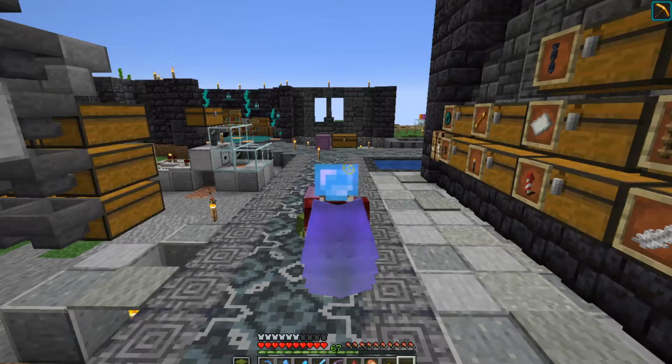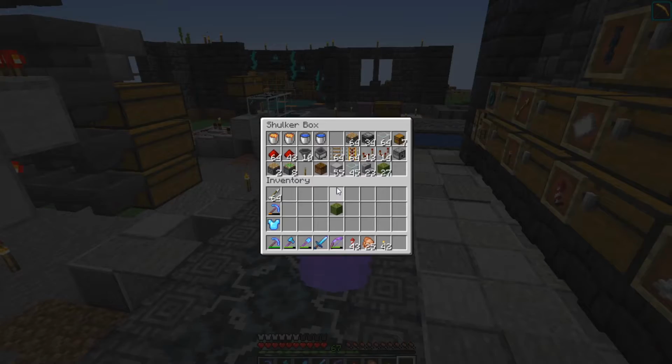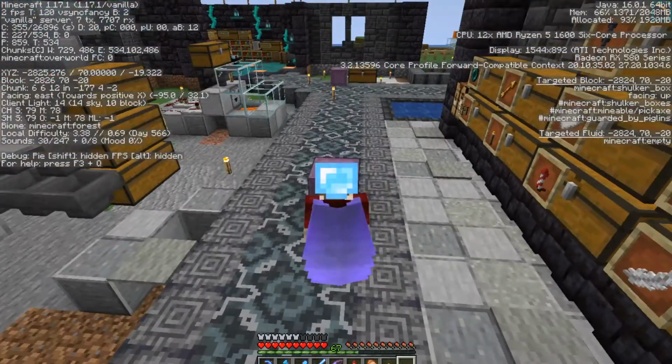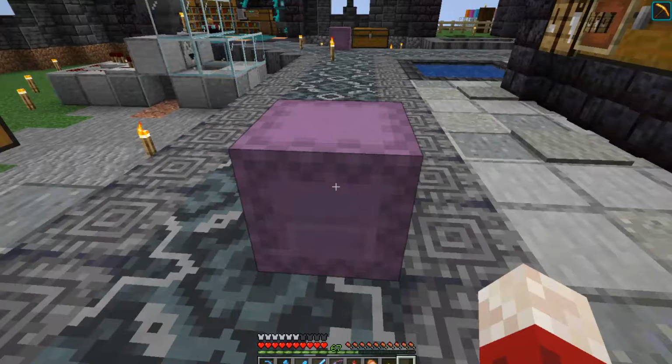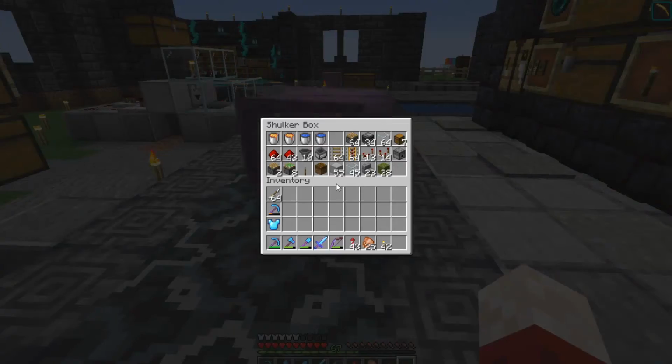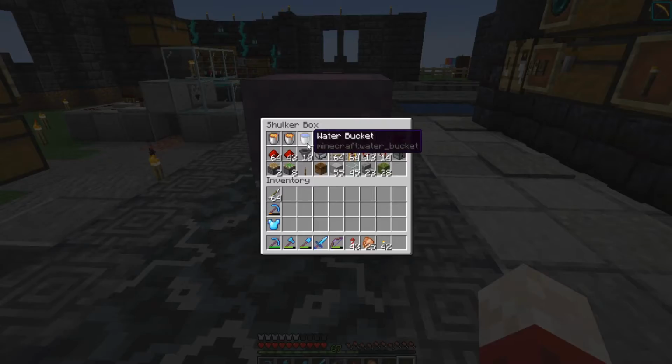We have some of the items that we need in this box. Whoops. Nope, that's not what I wanted. Okay, there we go.